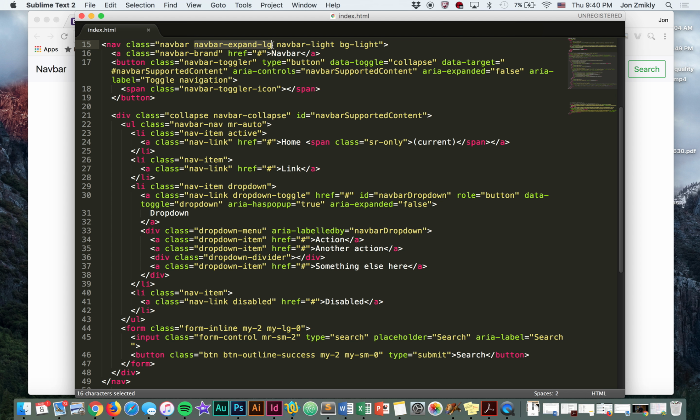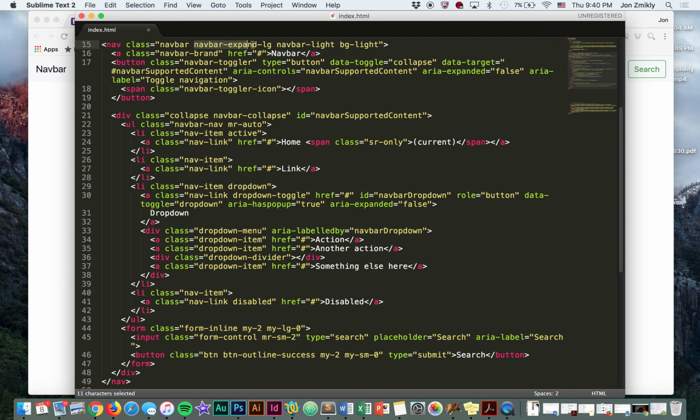Navbar-expand-lg: this is telling it when it's going to make the jump to mobile size, and in this case it's going to jump at large size. And then I've got navbar-light, and that's talking about the text color of the navigation, and then the background light is about the background color. Okay, so these are classes that are identifying more information about the nav tag.